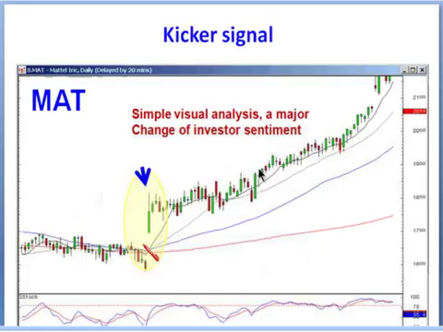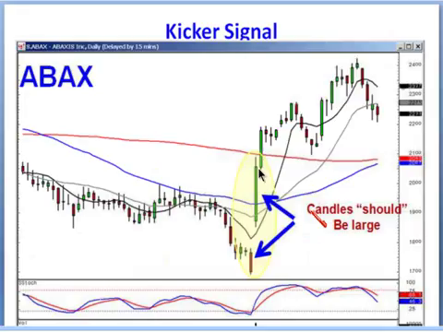Rick, there's going to be times when you don't know that there's been a major reversal. Let's say nobody mentions it in the chat room, or you don't see it. Then you're looking for bullish confirmation the next day. Now, you don't have to have the same clarity of bullish confirmation the next day. I mean, it can waffle around here for a couple of days, but the fact that you had that kicker signal usually indicates there's been a dramatic change of investor sentiment, and you can be buying.